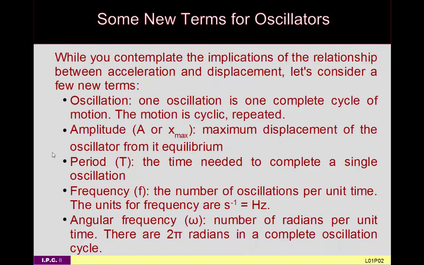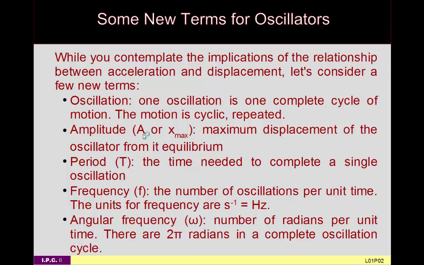All this stuff actually introduces a few new terms to our vocabulary, at least as regards oscillators. So oscillation, that one is almost a gimme from our periodic motion discussion in part 1 of this lecture. One oscillation is going to be a complete cycle of motion. Motion has to be cyclic, it's going to be periodic, it's going to be repeated.